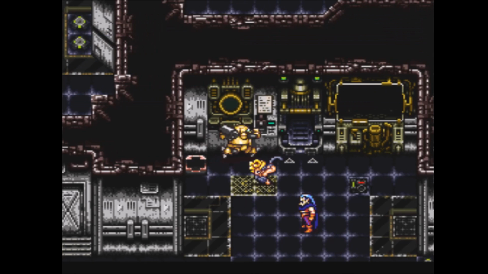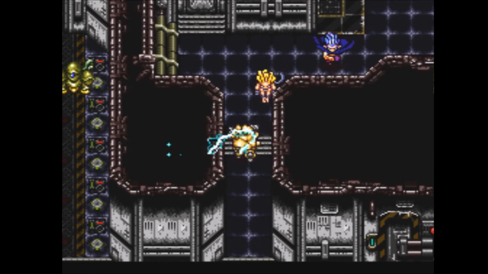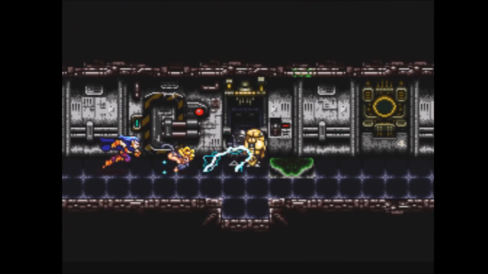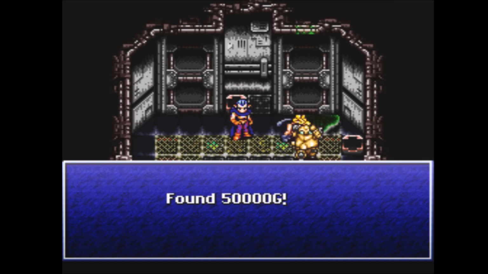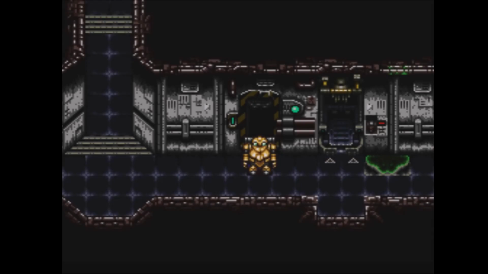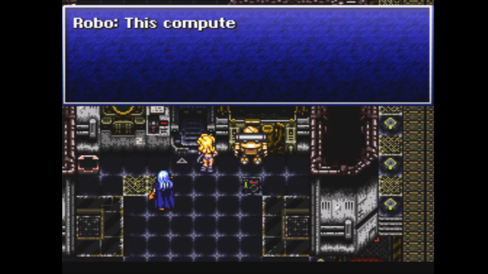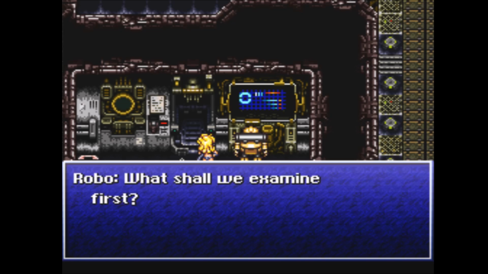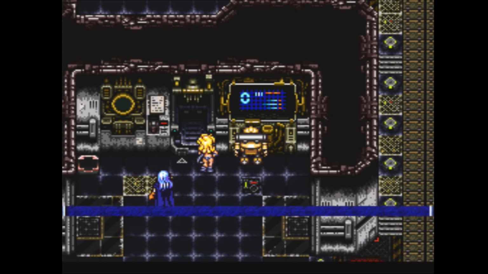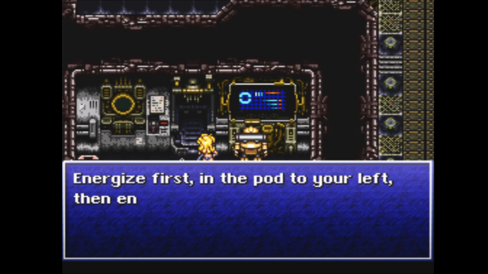What do we have over here? Ooh, a full tonic. Awesome. Oh, another little thing. Whoa! And by doing that, that makes you lightning-based. And because Robo can conduct electricity, he's metal, so he can open up these various doors around here. But the way that you're supposed to find this out is by examining this computer console right here to give us data about the Genodome. Okay, so the doors. To open the locked doors, you charge the energy pods beside them.